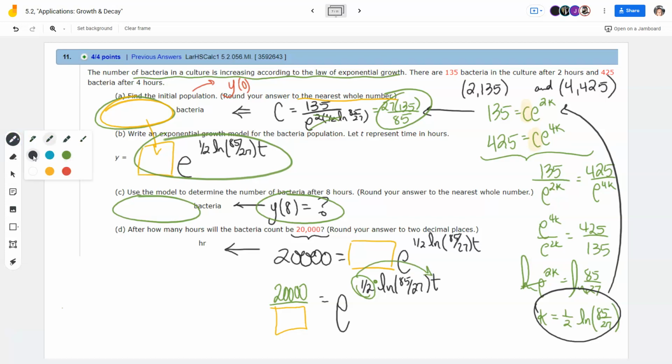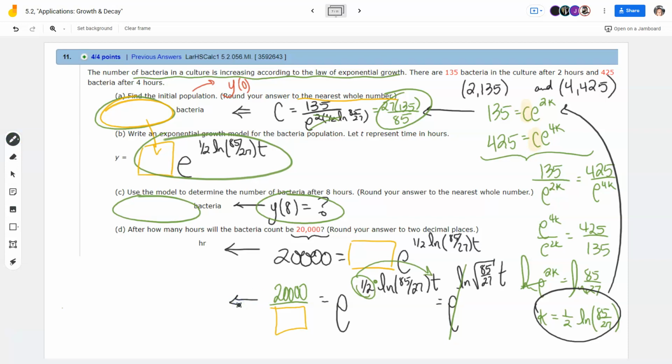And where that 1/2 belongs, because it's in an exponent and because it's with the ln, would be right here with e to the ln of the square root of 85/27 times t. If you process the 1/2 and get the e and ln, then you can simplify. But you notice it doesn't end up to be 1/2 times, it ends up to be square root, which is drastically different.